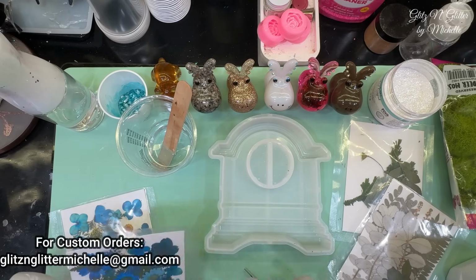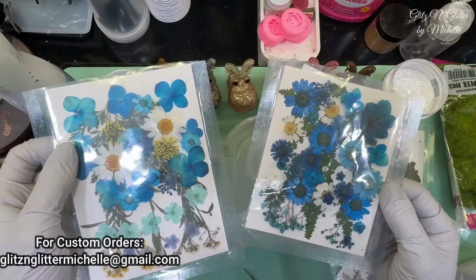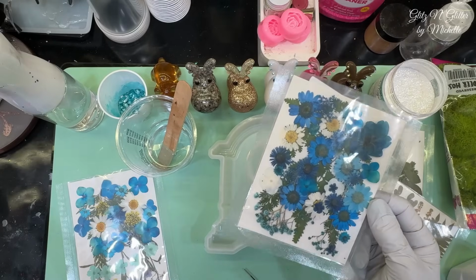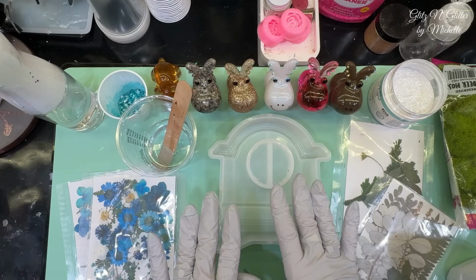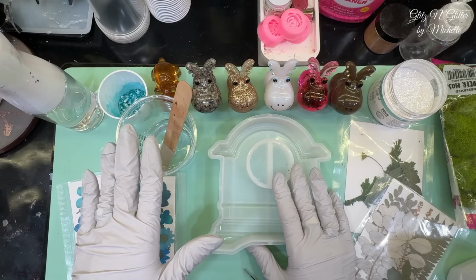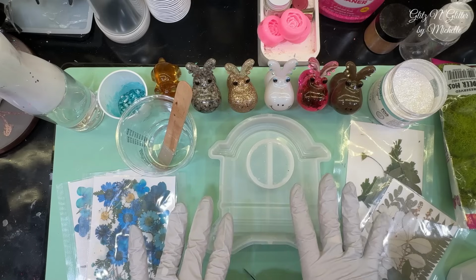So I chose blue only because I thought I had red and I didn't have red, so it's blue. But it doesn't hurt my feelings any because blue's my favorite color. So I'm going to do this kind of like I did that one in layers. So this holds about 10 ounces of resin. I mixed up 3 for the first layer. I'll mix up 3 for the second layer, and then we're going to do a back coat.